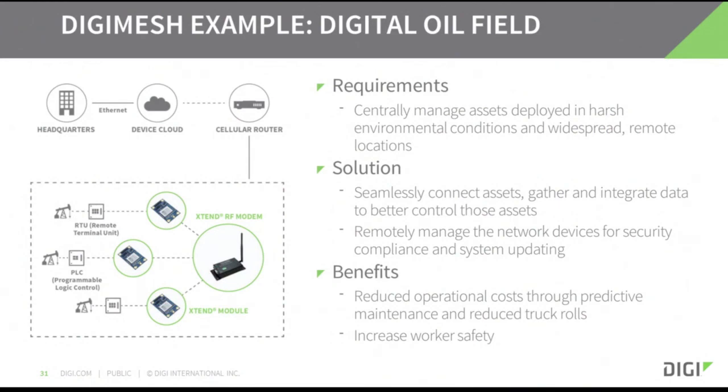DIGIMESH also enables customers to achieve really good range because they're able to hop between each node, get data from point A to point B, and achieve pretty good range across wide areas of terrain that way. Mark mentioned that with DIGIMESH, network setup is very simple and it's easy to expand your network. So simple network setup and the ability to expand networks for field technicians is a huge benefit in this application.